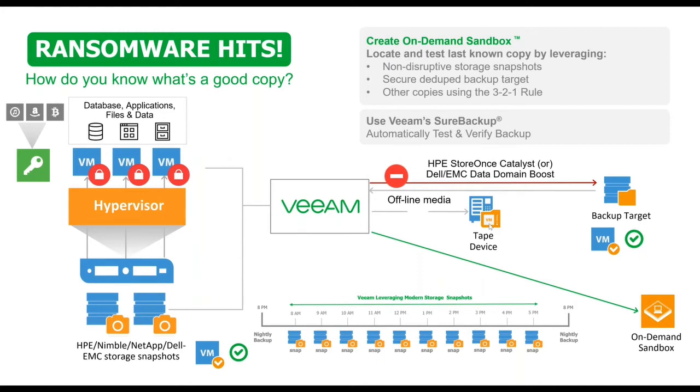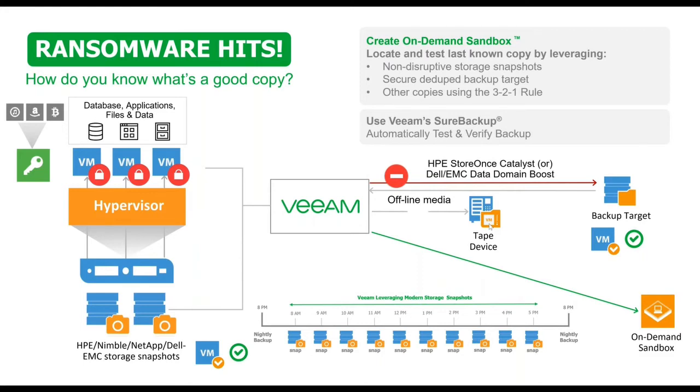So what do we do if we did get hit with ransomware? How do we know we have a good copy? So on the right-hand side is our Veeam box. Now, in that Veeam box, what we're going to do is spin up a virtual lab, or what I like to call an on-demand sandbox. Basically, it's a completely segregated network, and we can put a backup in it, and we can test it with a heartbeat test, a ping test, and an application test to really make sure that once we go back to push that backup into the production side, we know it has been validated.